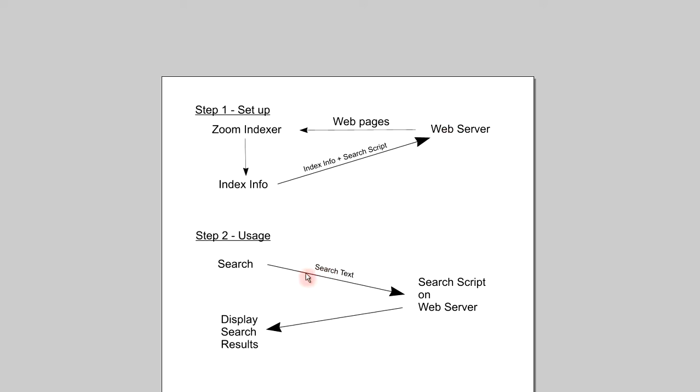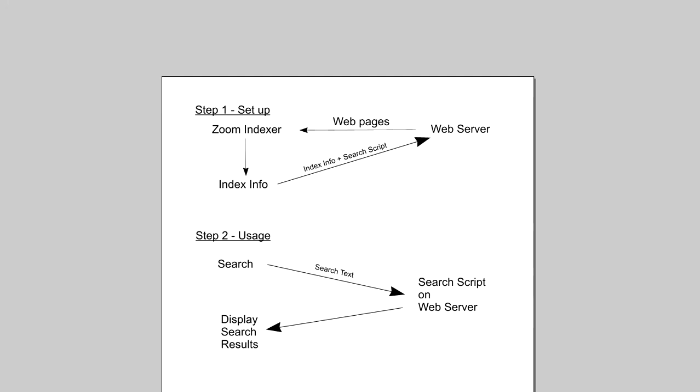So when you use it on the search page, you would enter the search text that would get sent to the web server. The search script would run, and then the results would be returned to the web browser and displayed on the search page.